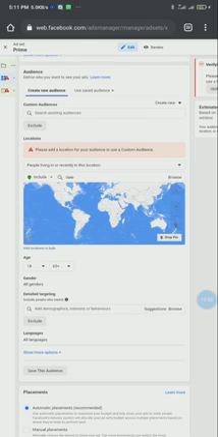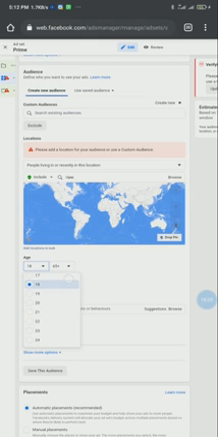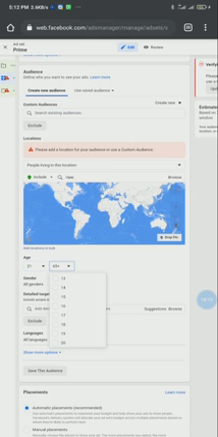Now you pick your age limit. You want it to go from, let's say, 21 to, let's say, 40.